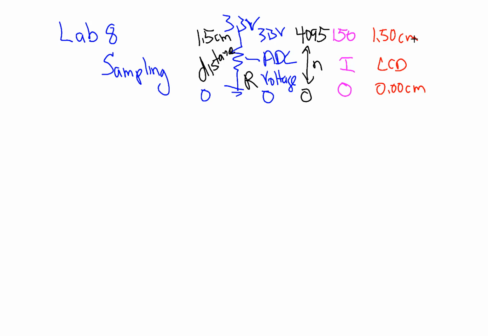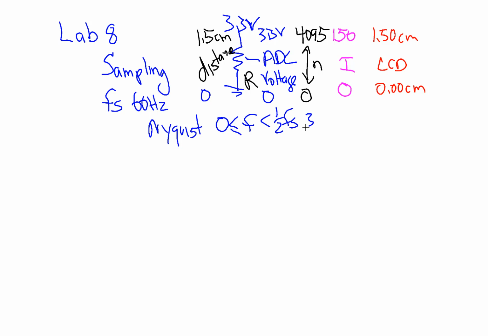But there was one more important component of this sampling, and that is we sampled at a periodic rate. Okay? We sampled at a rate of 60 hertz. 60 times a second. We did this process. And once we do that, we can invoke the Nyquist theorem, which says we are successfully representing all the frequencies from 0, which is DC, up to, but not including 1/2 Fs. In our case, 1/2 Fs was 30 hertz. Okay? So that's the information encoded in that.